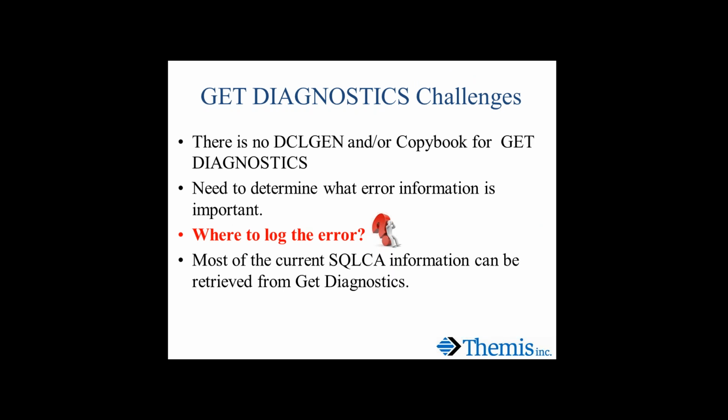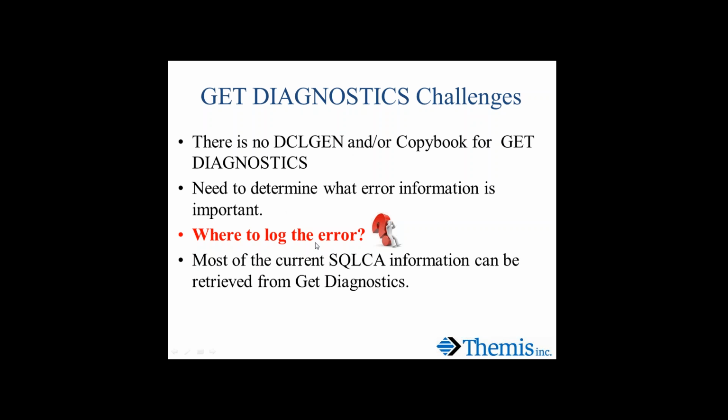Okay. Challenges. Now the challenges on using your GET DIAGNOSTICS or coding native SQL procedures. One of the things is there's no DCLGEN or copybook for the GET DIAGNOSTICS. You have to declare your variables yourself. You need to determine what error information is important. You don't always need it all. What is important for you to capture and when to capture that.